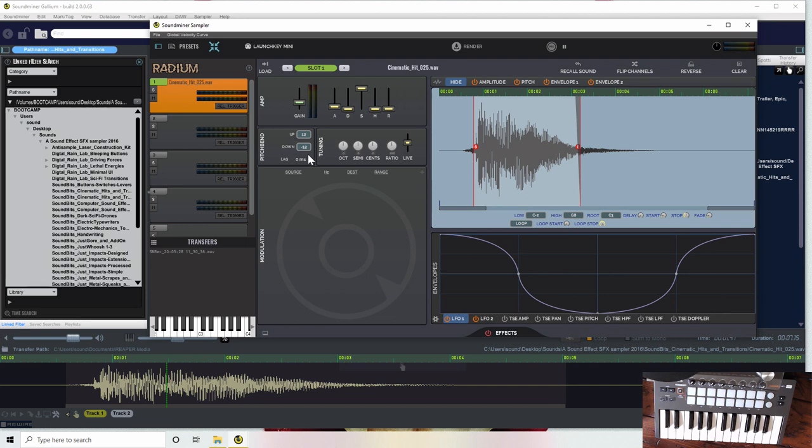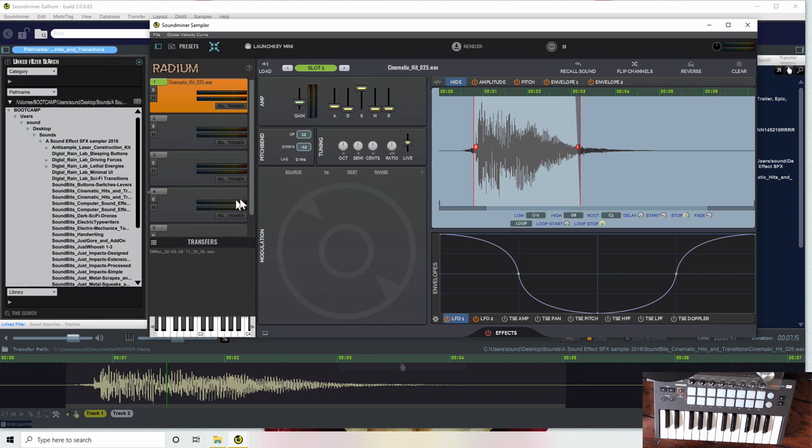The pitch bend area, that's if I had a pitch bend wheel on this controller, that would just be the range that the pitch bend hits. So that would be plus and down one octave, so 12 semitones. The lag is a bit of a slide. So if you're really moving it and jerking it around, it will slide into the next value. It just smooths out some of the parameters.